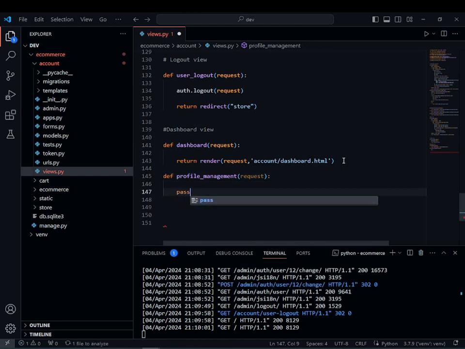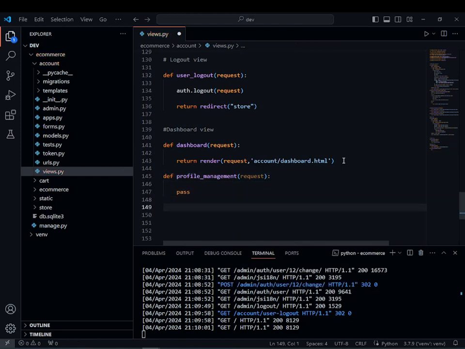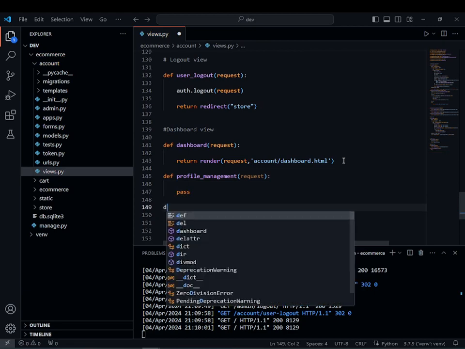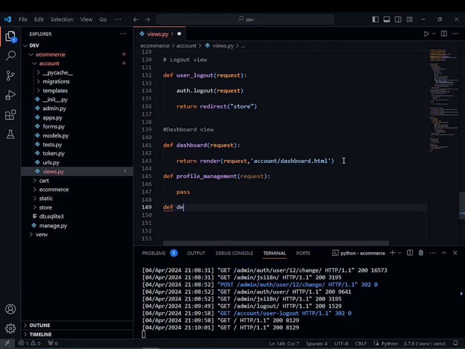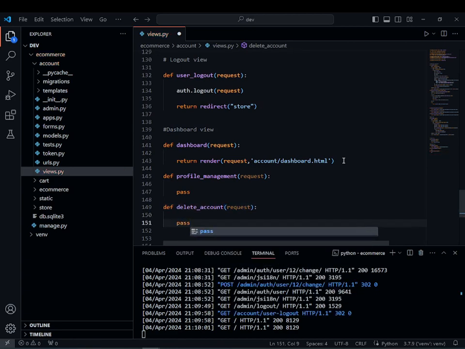and just use pass. After that we are going to create a delete_account view, which will also take a request, and just use pass as a placeholder.